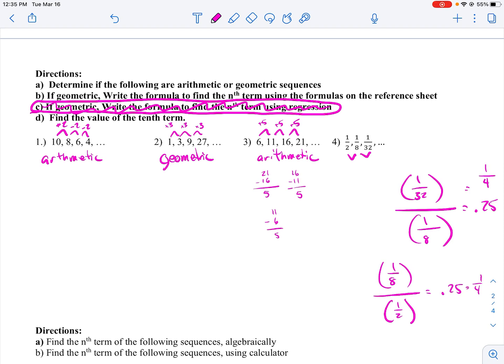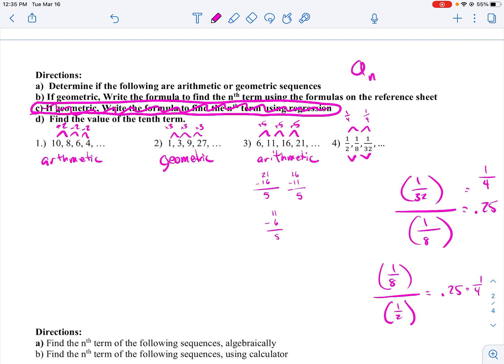Okay? And so, now that you're kind of seeing that, now it looks a little more obvious, right? It looks like we're multiplying by 1 over 4 here, and 1 over 4 here. So, our common ratio is 1/4, and so we have all the information we need. All right, so I'm going to write this up above. A sub n is equal to your first term times your common ratio to the n minus 1. And then down here, this is going to be 1 times 3 raised to the n minus 1.